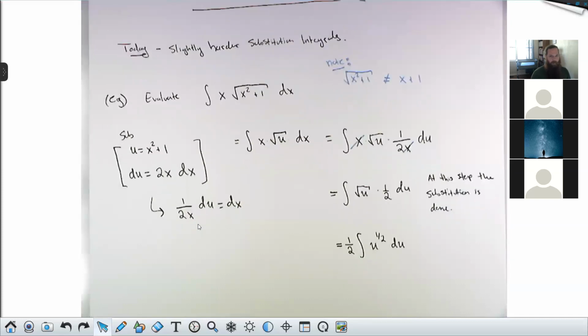The miracle of this substitution is that I've gone from an integral I don't know how to do to an integral that I do know how to do. So now that we've rewritten this after our substitution as a nice simple integral, we do the integral. We take the antiderivative. So Julio is correct in saying we're going to go back. We're not quite ready for that. Before we do that, what do we do with this piece?